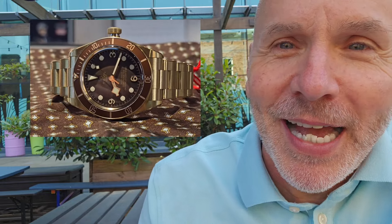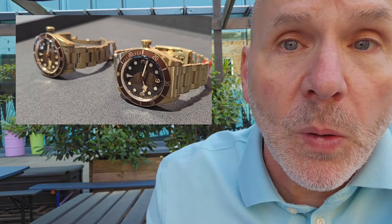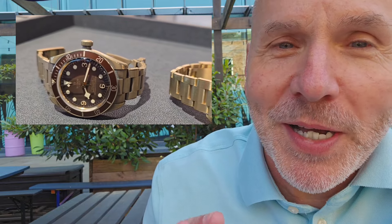So what are my final thoughts? I think it has a lot of pluses, including size — that 39 millimeters hits my sweet spot, and I wish more watchmakers would make their watches around 39 to 40 millimeters. I love the brown dial and the numbers. Bronze is interesting, but personally I'd rather have a gold watch. This is much more affordable than gold though, and the patina shows real everyday wear — I've seen a watch with about a year and a half's worth of patina on it. Ultimately, I'm going to take a pass, but I enjoyed my time with it. Don't listen to me — go into your nearest Tudor boutique and try it on for yourself and see what you think.